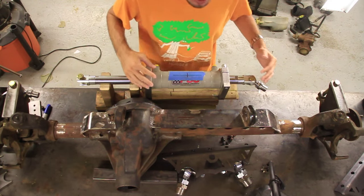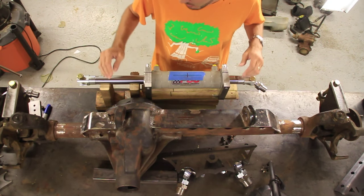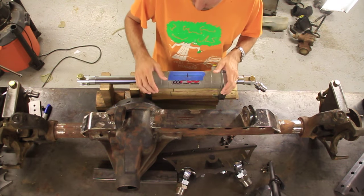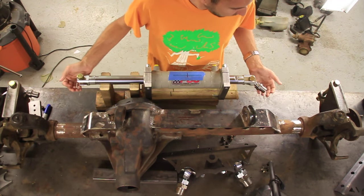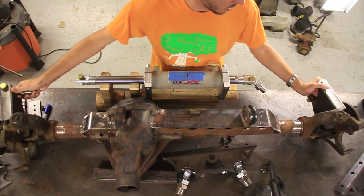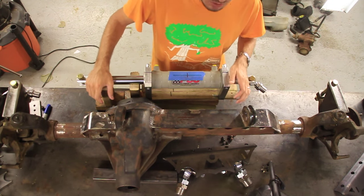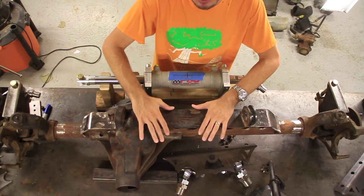And this is a double-ended ram. They make a single-ended ram as well, but this is a double-ended ram. It's got two rams that push out on either side of this cylinder. So those ends here push in and out on your knuckles, and that moves the tires. Okay? So the thing is, though, that you have to attach this to your axle.